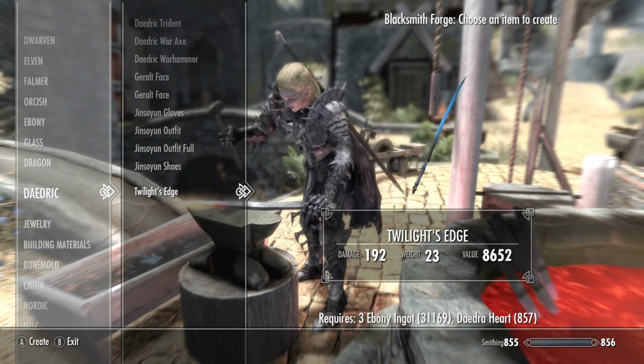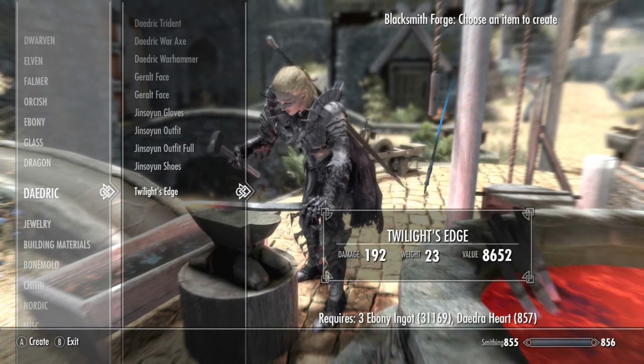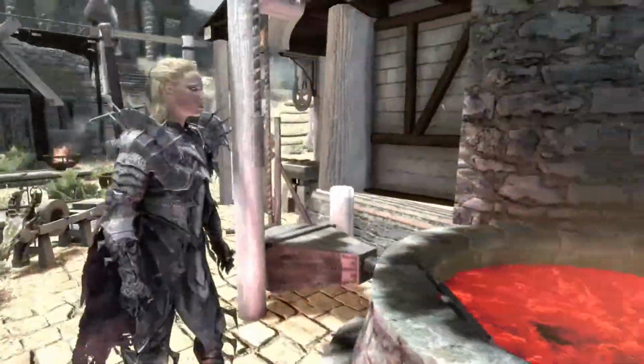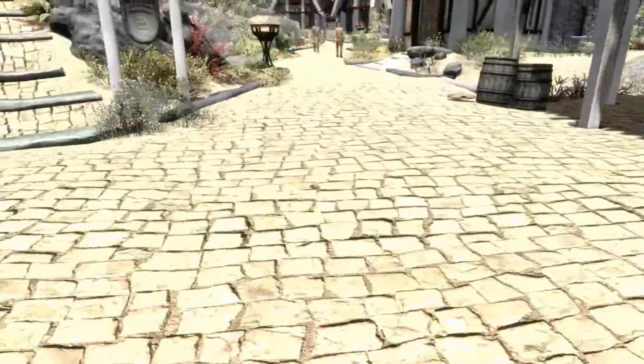Hopefully we can bump this on the grindstone as well to make it a legendary weapon, because that would be overpowered as hell. Weight of only 23. Absolutely insane. So if you want an overpowered light piece of armor or a whole set of armor, then this is obviously going to be your mod to grab.